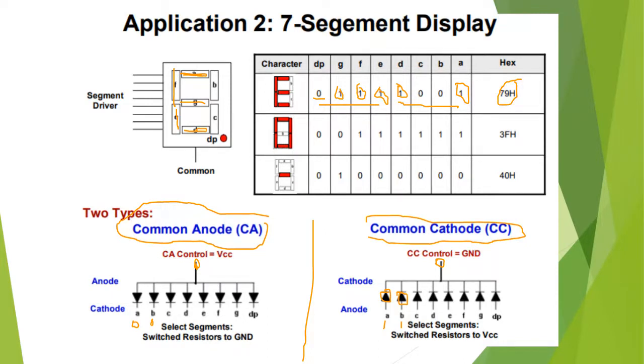And for O, look here, except G and DP, all the segments should be on. So A, B, C, D until F, G, and dot point. So it becomes 3, and then 1, 1, 1, 1 is F, 3FH. A very basic idea. And then, for example, we want a hyphen here. Use dot point, sometimes we have to use like 2.5. So this point, how can we show it here? This is for the point.